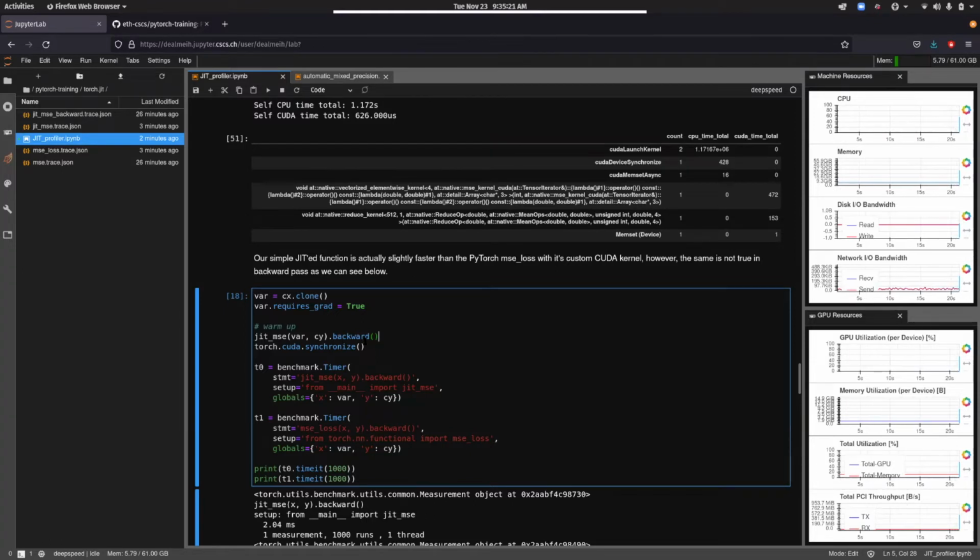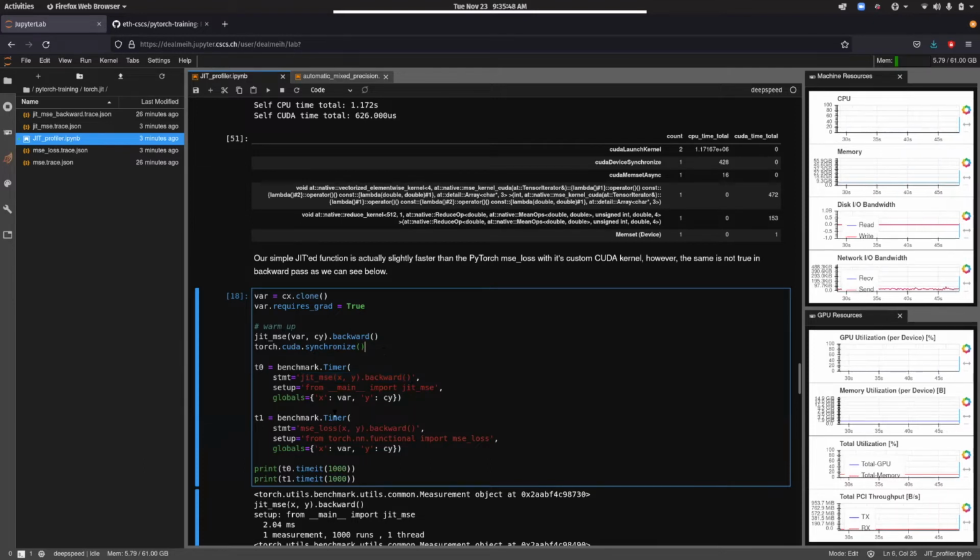So we can try now to use backward to use Autograd on the JIT function that we created, right? So this is gonna call the Autograd with the recorded operations from JIT, right? So you can see we import the same functions here and just do the backward. But as we said before, this requires a warm-up.